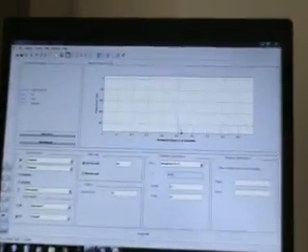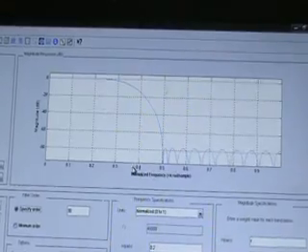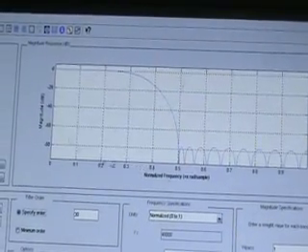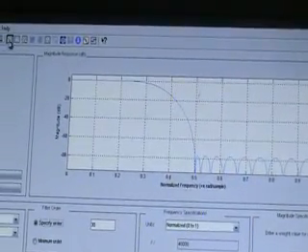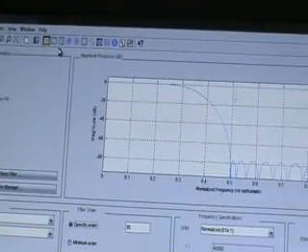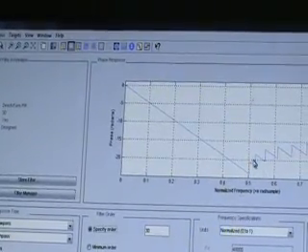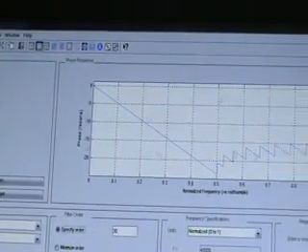So this is an FIR filter which we have designed, which has equiripples in the stop band. Now we'll see, this is the magnitude response of the filter which we have designed. We can also get the phase response by clicking on this. This is the phase response of the filter which we have designed.